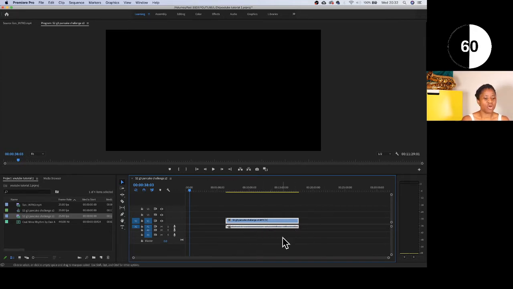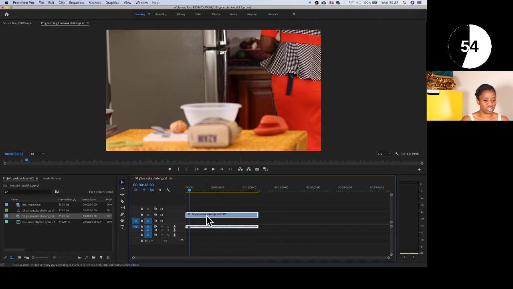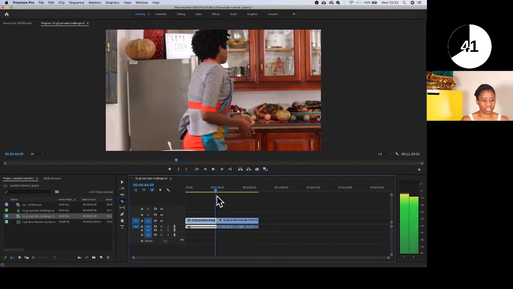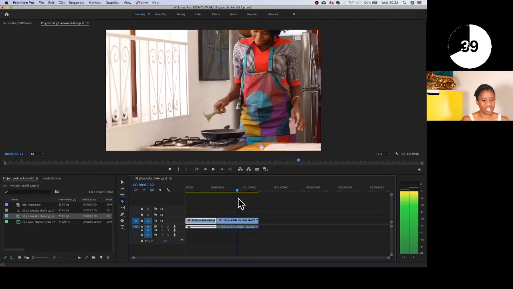One more minute. What we need to do now, if you'd like to cut the file, is you can go to this cut tool here, the razor blade tool, or you can press C, which will bring it up for you. And wherever you want to cut it, you can cut it. So let's say that's the bit that I was thinking, oh, this is really nice, and over there as well, really nice, cut that.